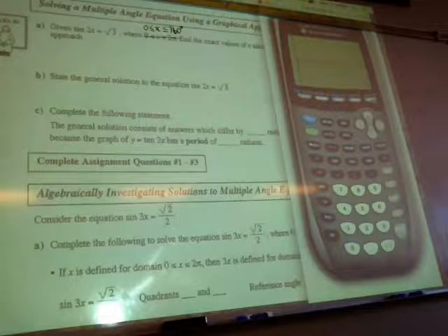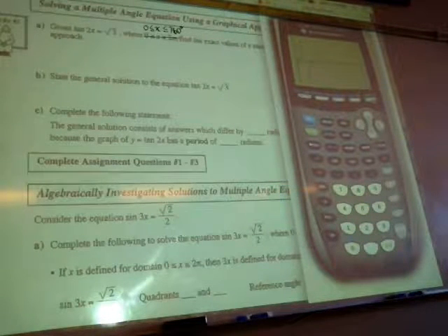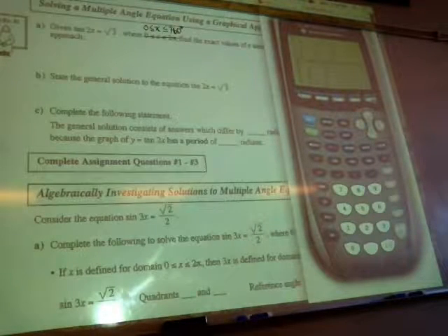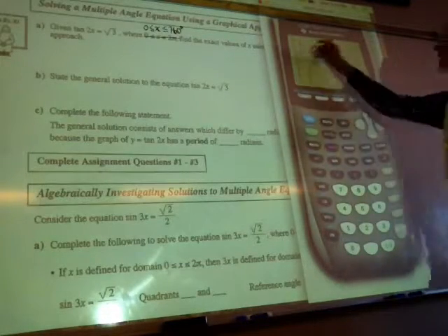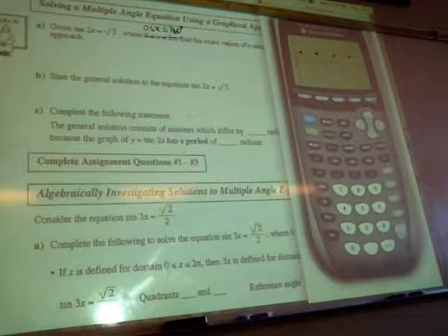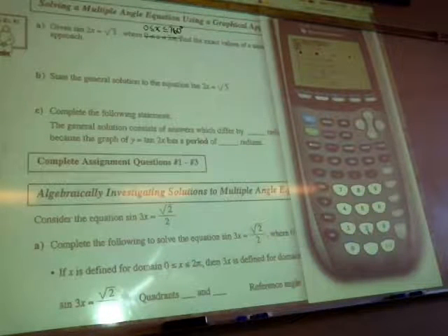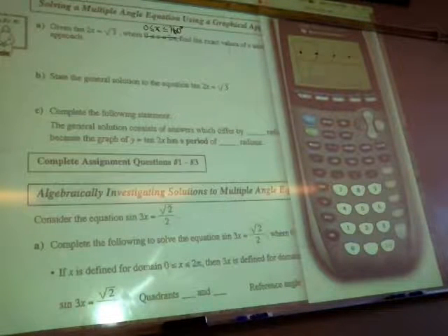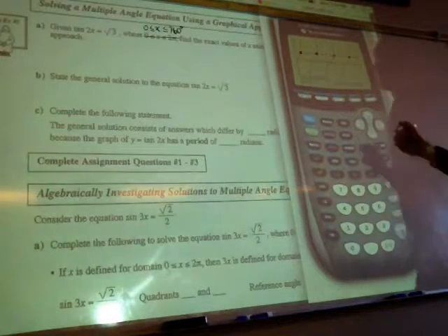Now when I graph it, we should get the beautiful graph of tan. Isn't it beautiful? Gorgeous. Okay, so we just need to find the intersection points. Here, here, here, here. So we have second trace, number 5, and you'll see your cursor will just jump from curve to curve. We just want to jump till it gets that first intersection point. So enter, enter, enter. And my first intersection point is at 30 degrees.